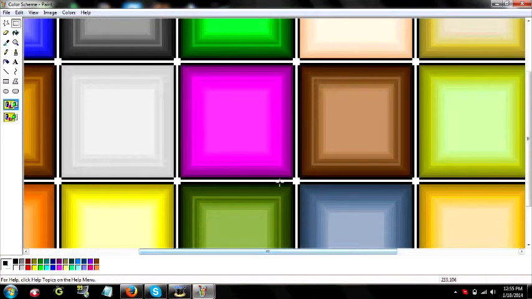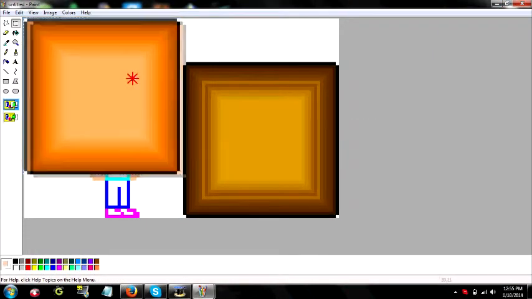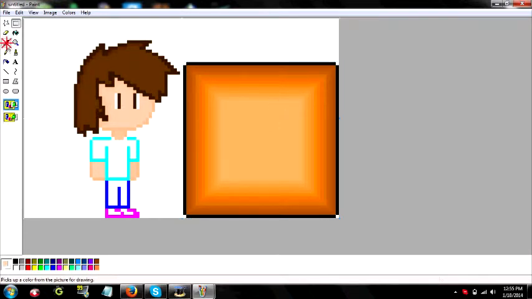Now we're gonna give him an orange shirt, so let's go ahead, select this, Control C, Control V, there we go. We're gonna give him this outline, so there, that looks good. We're gonna put a G on it for, I don't know, Game Grumps, I guess. It's like an orange background on their channel. I always found that cool. So let me just make a nice little G right here. There we go.